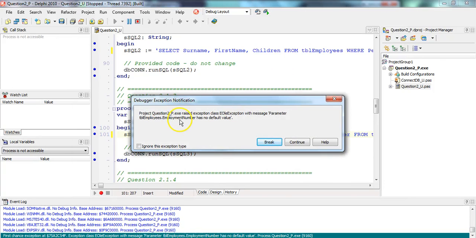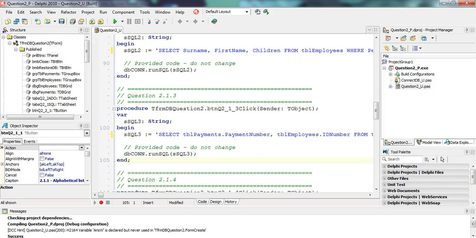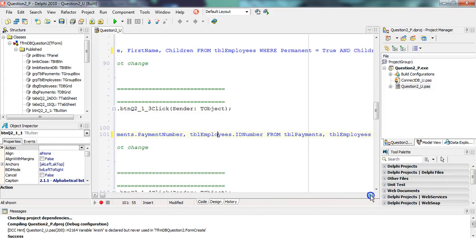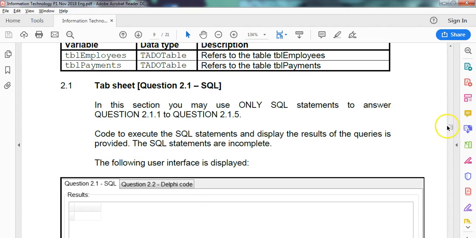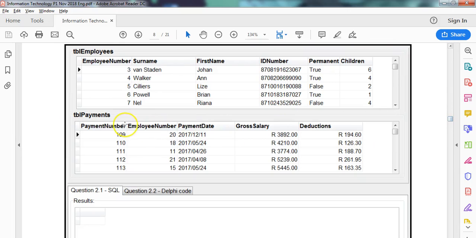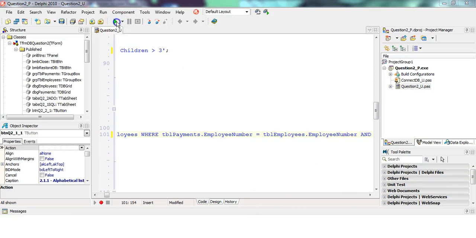Ah, there is a problem. Employment number. What is my mistake over here? What error have I made? Employment number. Maybe that doesn't sound right. Maybe it's employee number. Let's go look here. From where employee number equals employees. Oh, Mr. Long, it's employee number. I think that's a mistake. Employee number. I think that's correct. Let's just double check one last time. Go to the top here. Employee number. Do I have that? I think so. Please work this time.